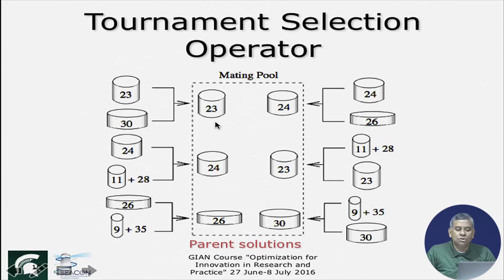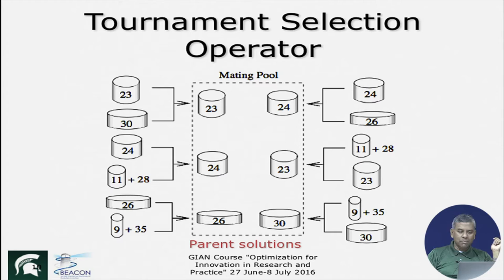That's not a chance. It doesn't depend on who is compared with what. It is the best, no matter with whom you compare, it's going to win anyway. So you are always going to have two copies of your best solution, for sure. It's a 100% chance, there is no less than 100% probability here. It's a deterministic event. How about the fact that 44 doesn't appear here? Also a deterministic event. So these two extremes are deterministic events. We want to make sure that the best one we never lose, we've got two copies, and the worst one we immediately lose.